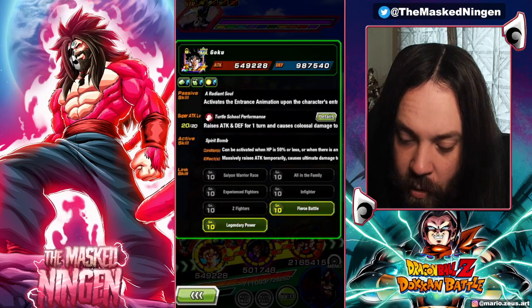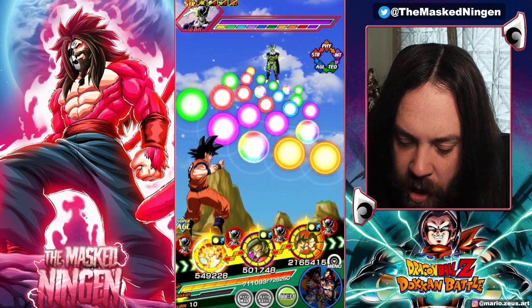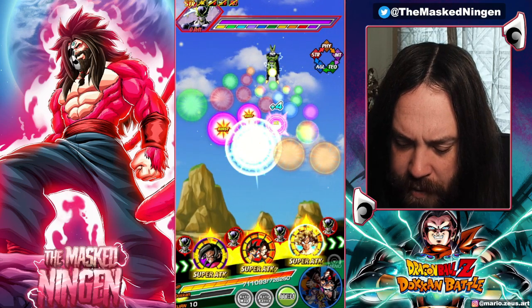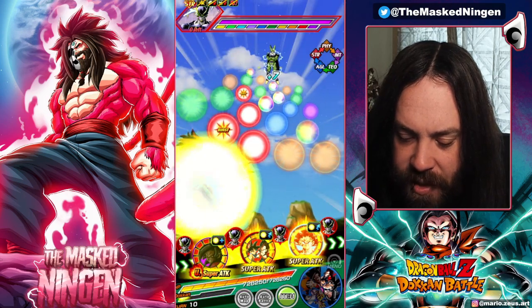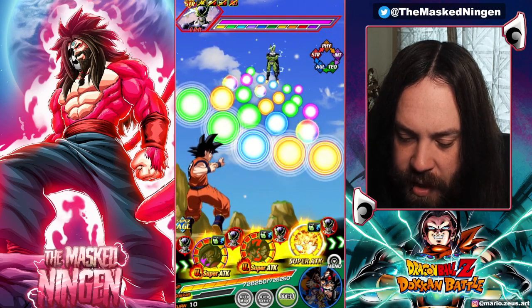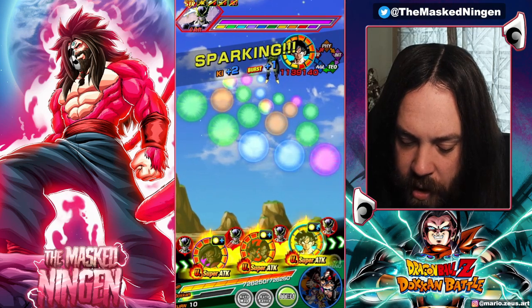You have almost 1 million defense. I want Goku to get hit first, though. I want to get the buff for him, because I don't know if his buff has been reactivated or not. But with that 60% support, this rotation should go absolutely crazy. So let's see what Goku's going to look like here.